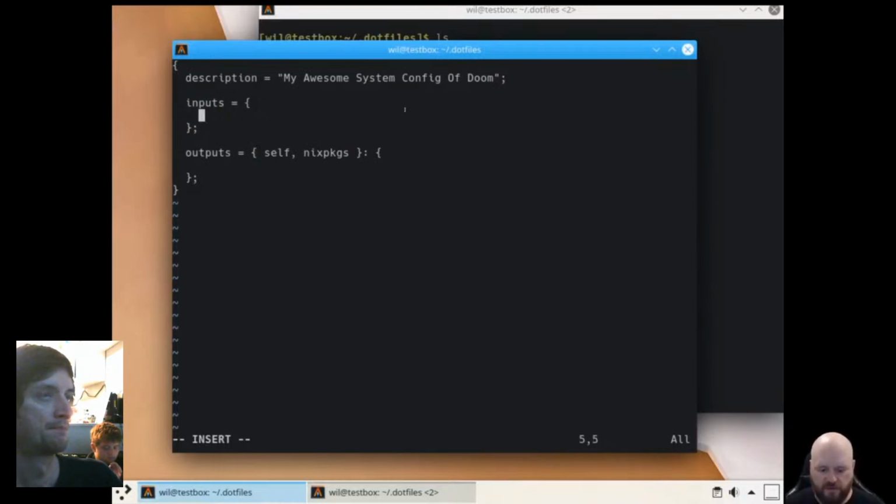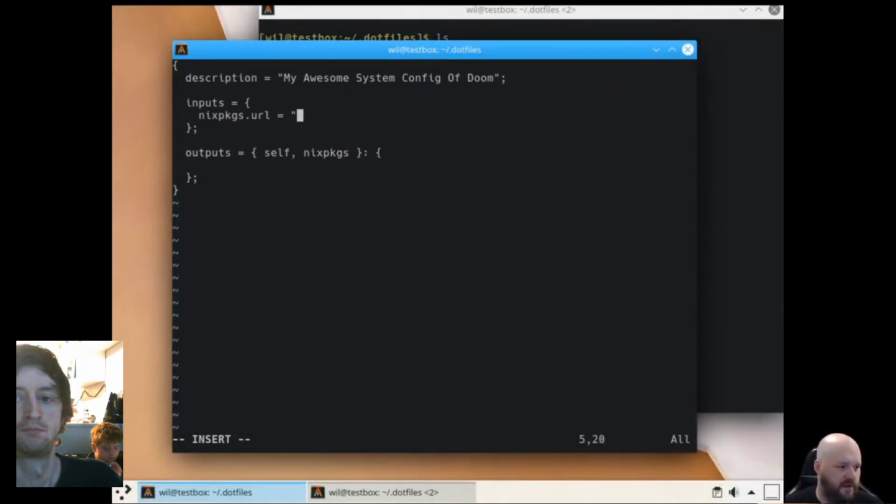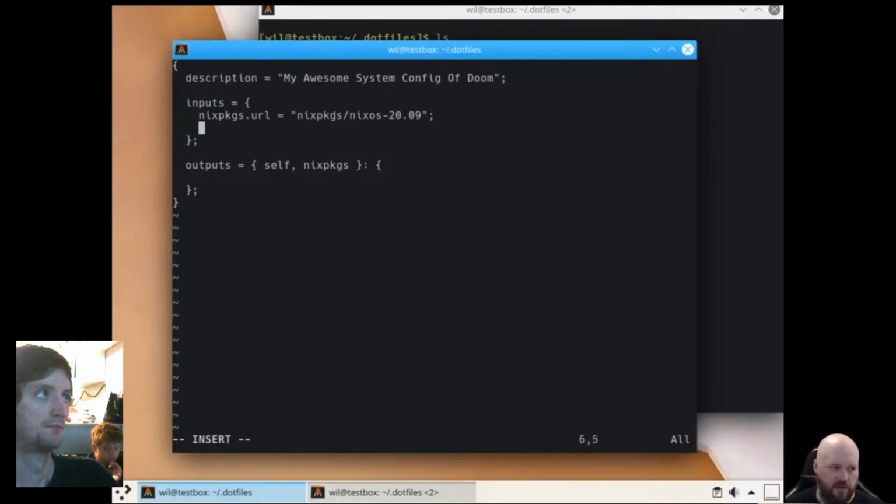So in this case, we want to do nixpkgs.url. Now, because nixpkgs is special, it has a special URL, so in our case here, it's nixpkgs slash NixOS 20.09. That's the channel that we're targeting. And we'll also bring in home manager.